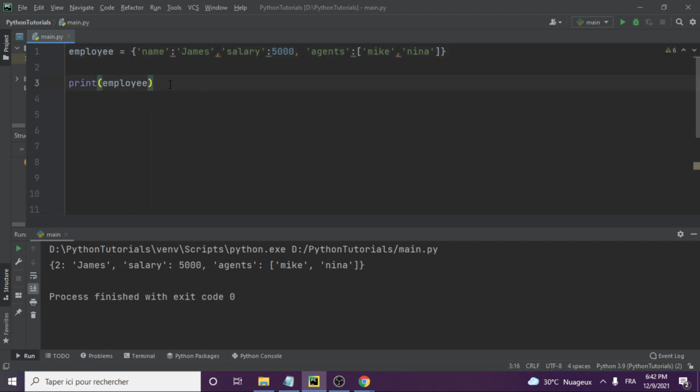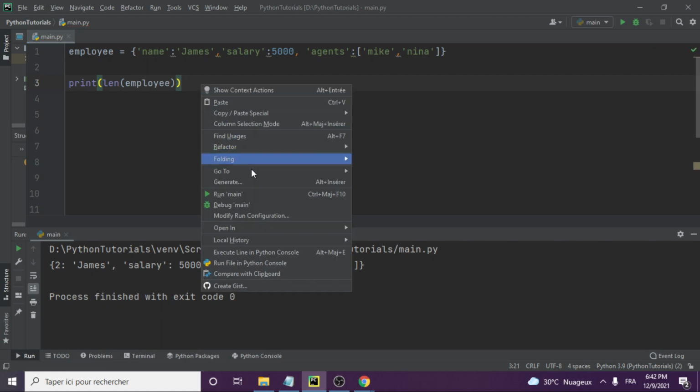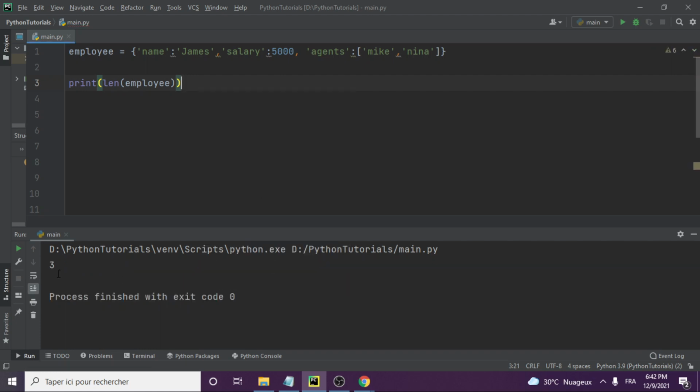Okay, so you can run normal functions that we use, like length. You get the length. See, you get 3. So it is counting the key value pairs. There's the first key value pair, there's a second key value pair, and then there is this last key value pair. So all of that is considered, like they are counting like 3.